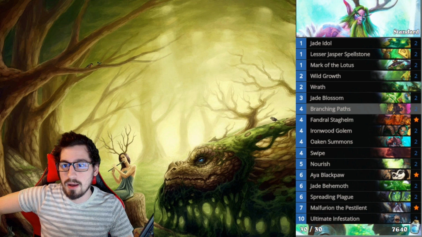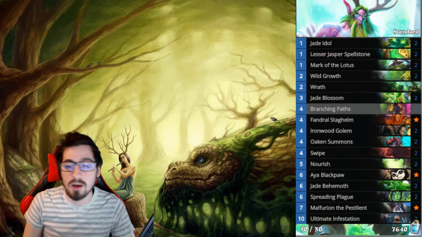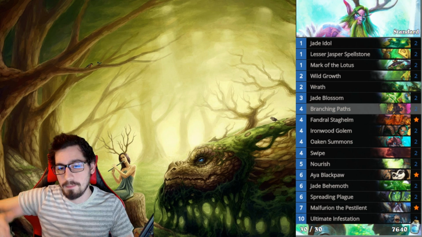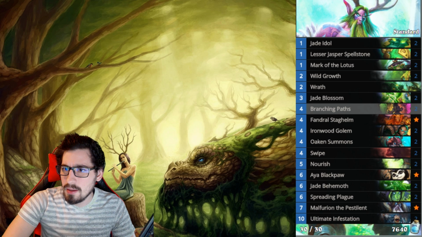It's also Oaken Summons into the Golem, which is very powerful against other aggro decks. A 3/6 with Taunt on turn 4 is pretty good. And a lot of times you can do it on turn 3 because you're able to do Wild Growth, and it's actually your opponent's turn 3, not your turn 3. It'd be your turn 4, but their turn 3.